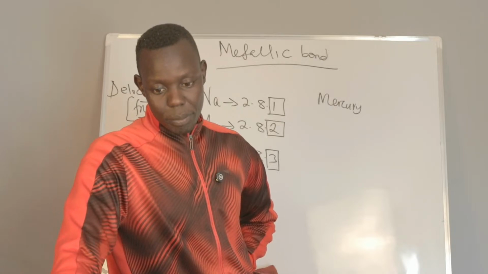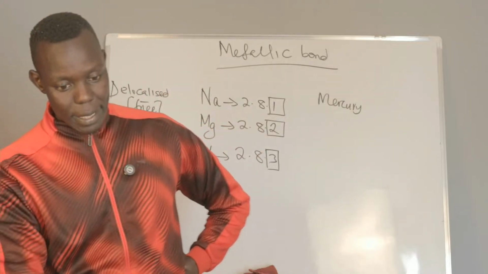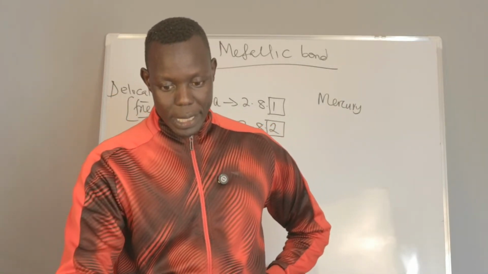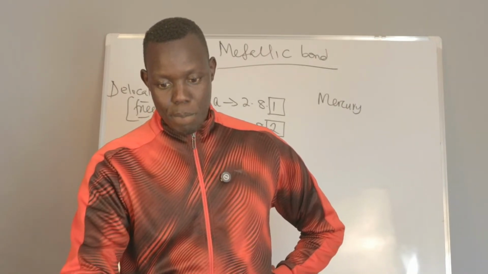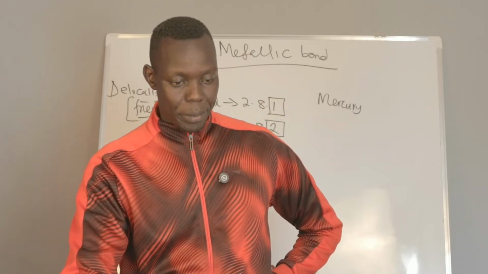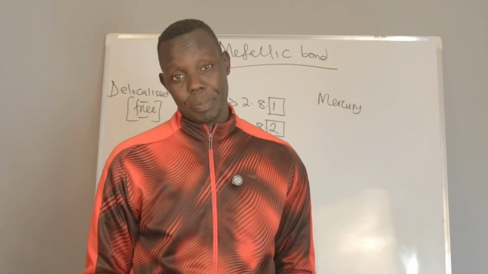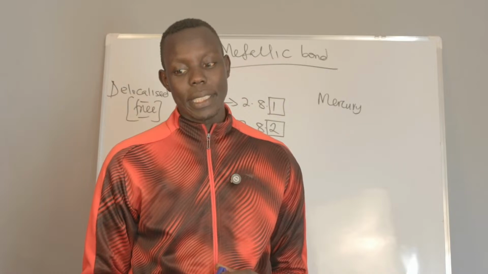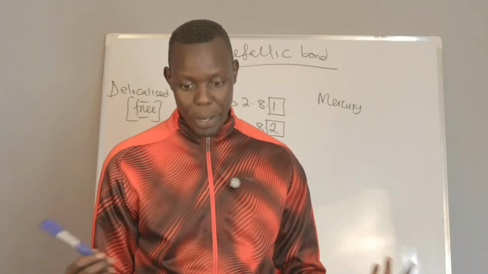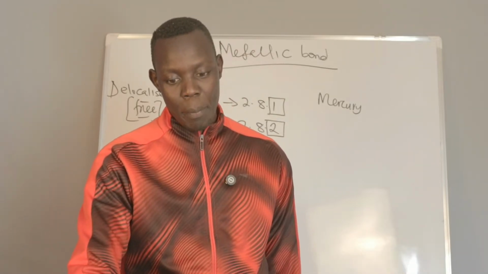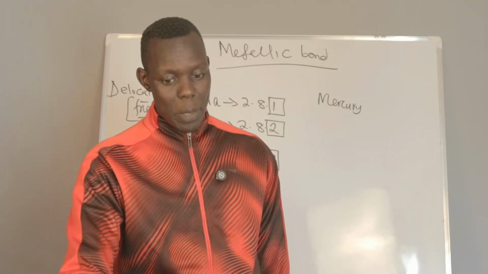Is there anyone with a question? I can see Kimani Mbukwa is saying that it is slippery in nature and has a high melting point. I asked this question, why is graphite used in moving parts of a machine where a lot of heat is produced? Because it has a high melting point, the way Mbukwa has put it at the end, and Habiba Ibrahim. That is great. Anybody with a question now?